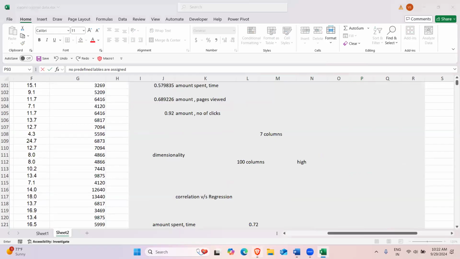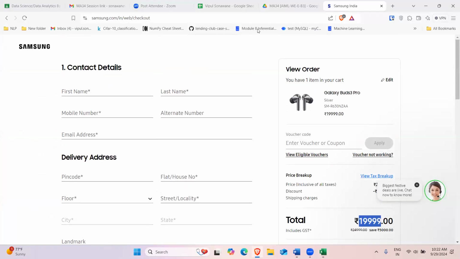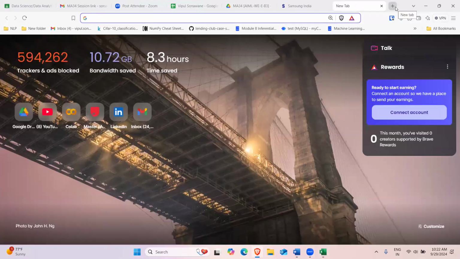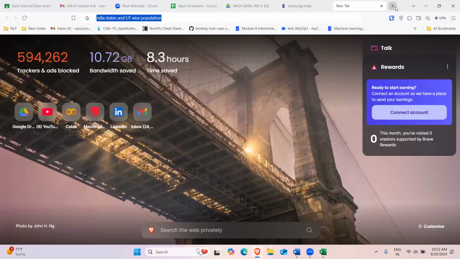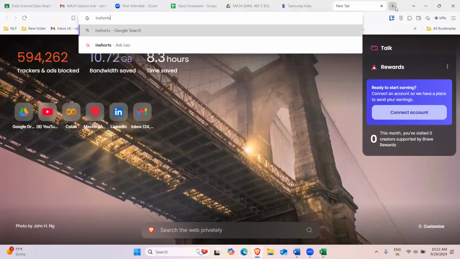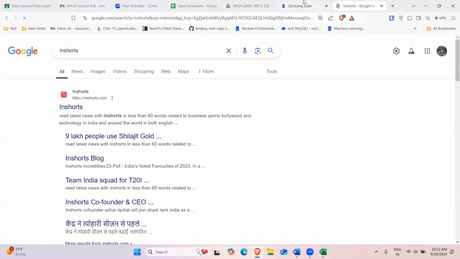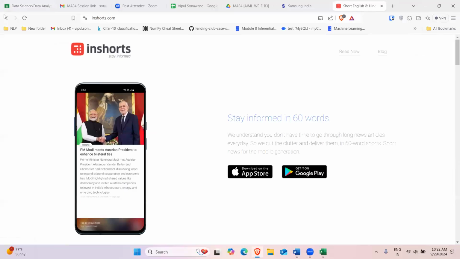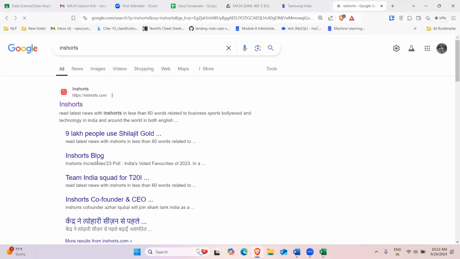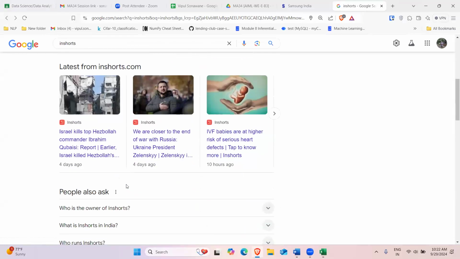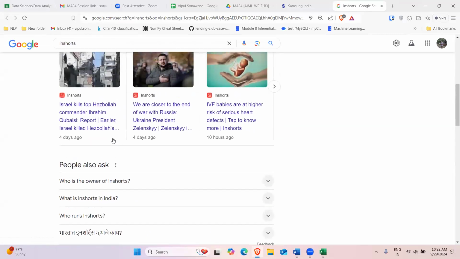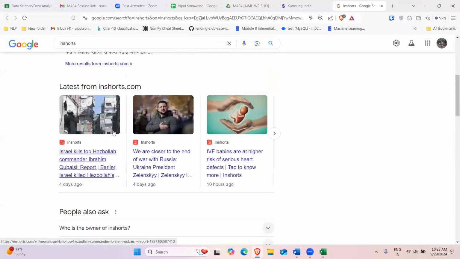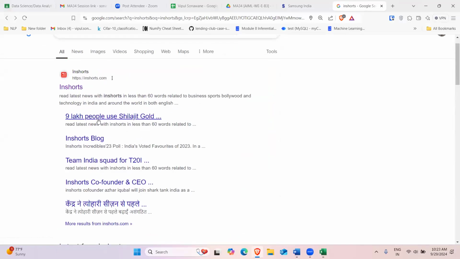To give you an idea about clustering, do you have an idea about news article segmentation? You might have gone through this. Do you know the Inshorts application wherein we can read news articles?